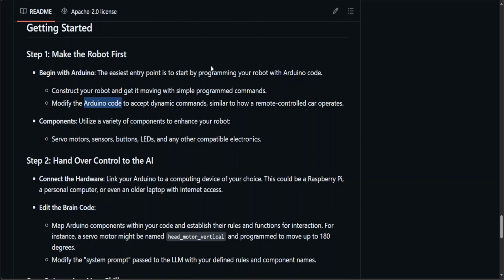Let's just go through the first step, make the robot first. In order to make the robot, you need to do a lot of things. For example, you need to start by selecting a microcontroller, like an Arduino, for the brain. An Arduino board is a microcontroller-based development board designed for creating interactive projects and prototypes. It is widely used for digital devices that can sense and control objects in the physical world. These Arduino boards are programmable via the Arduino IDE, which supports Arduino code. This Arduino code, also known as Arduino Sketch, is a programming language based on C and C++ that is used to write software for the boards.